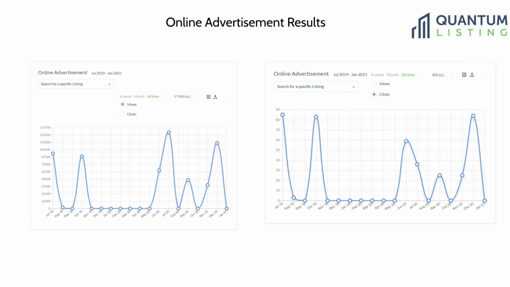They've figured out who are the people that are most likely to be interested in commercial real estate, your particular type of commercial real estate, and they serve the ads disproportionately to the people that are most likely to be interested in your particular ad.